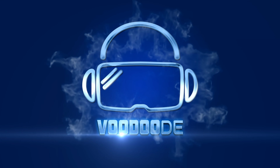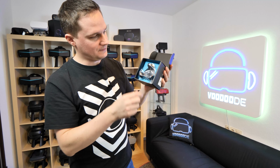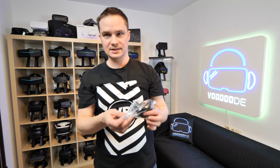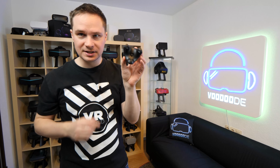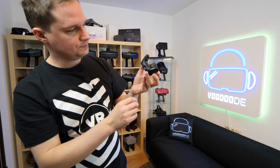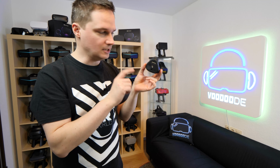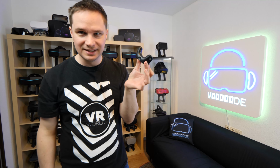Okay, let's do a quick unboxing. There's nothing very special inside. Just you can see here, here's the VIVE Tracker 3. I will put all the stuff here on the side so I can show it to you. So it's in a small plastic bag. Here we go. It's really smaller than the older ones. Really cool. And it has this button here. Has USB-C and of course the pogo pins and the mounting hole. It's completely compatible to all the old VR equipment that we have. So yeah, so sweet, so sweet.